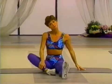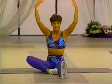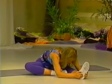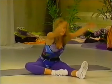Extend the left leg. Now tuck the right leg in, lift up, and release. Let the torso hang, the chest is up and over that left thigh. We hope you had as much fun as we did. Good, lift up please, and release.